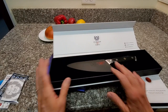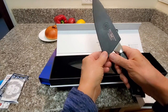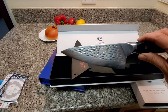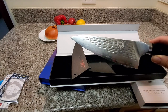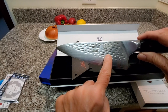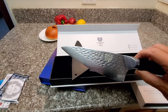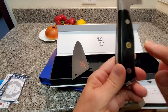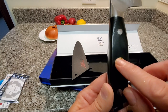Each knife comes with a sheath to further protect the blades and your fingers. When you remove the sheath, you can see the beautiful tsuchime finish, which is not only beautiful but is supposed to reduce drag and minimize stuck-on food. Engraved on each blade near the handle is the DalStrong Lionhead logo. The handle is made of G10 Gerolite, hand polished and triple riveted, with a pretty cool mosaic copper rivet in the middle.